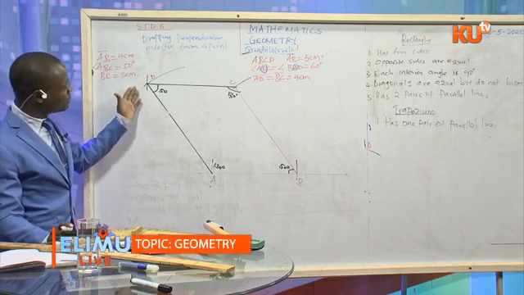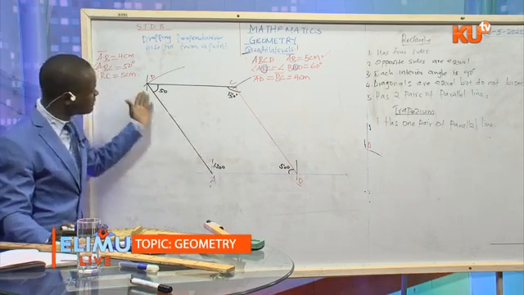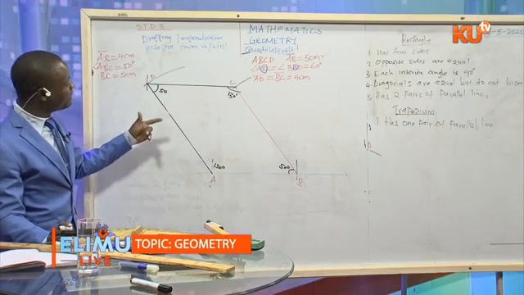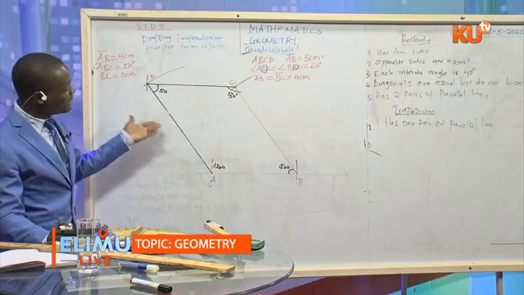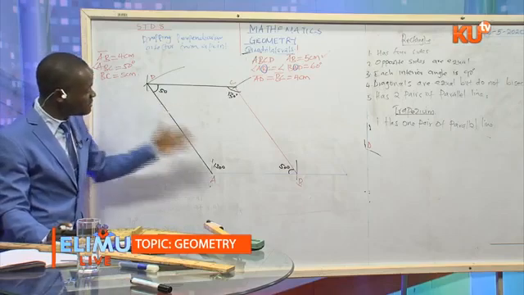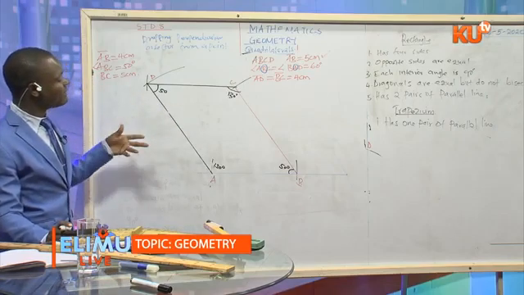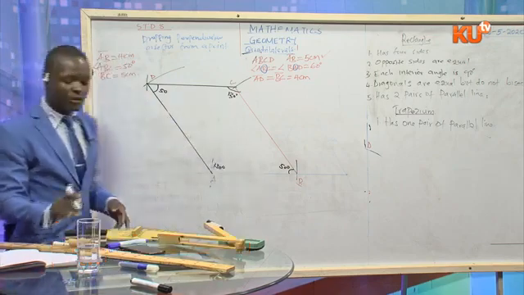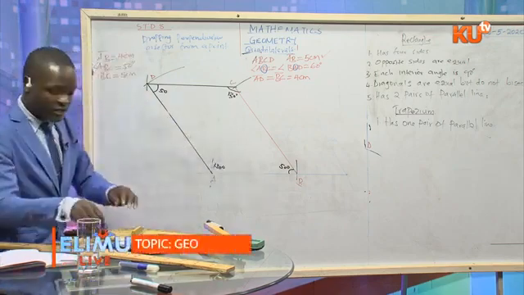So after you have measured DB, because that is the longer diagonal, then you read the question, because you will find that after the measurement of line DB, the question is probably asking for half the diagonal. So that means that after finding line DB, you're supposed to divide by 2 in order to get your answer.